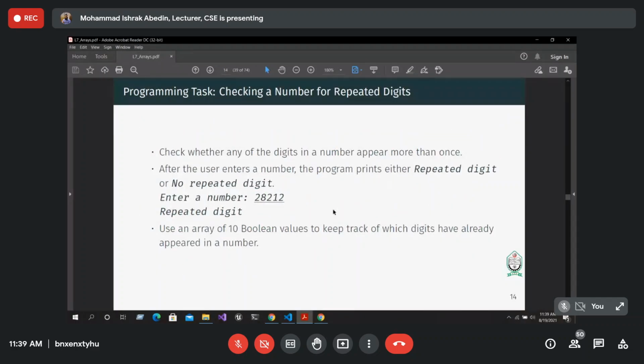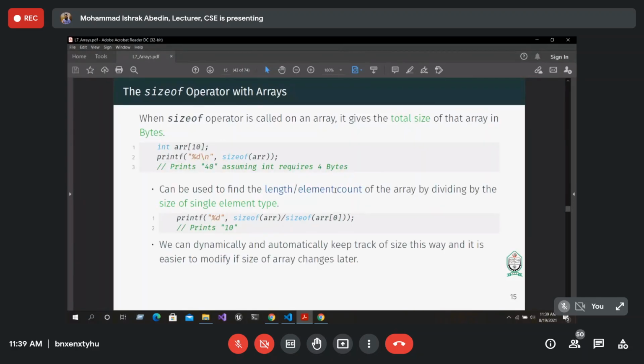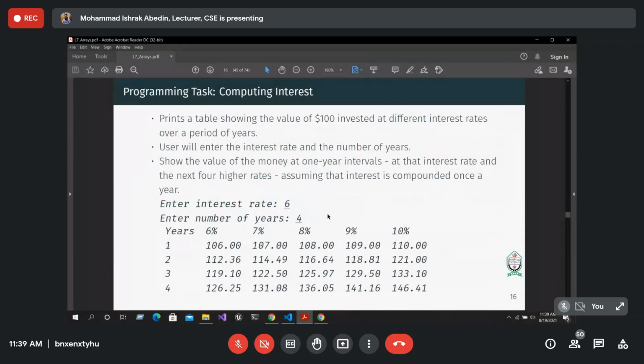And then we have seen another example to count repeated digits, or basically to detect repeated digits. And then we have seen how we can use the sizeof operator in case of an array to determine the number of elements inside an array dynamically, which will come in handy in this class at the end maybe. But whenever you move on and do even more complex things and deal with something called dynamic memory allocation or dynamic arrays, then these things will be really helpful.